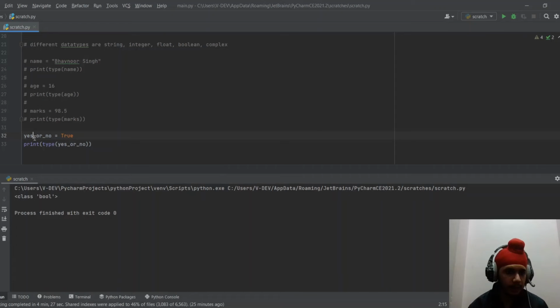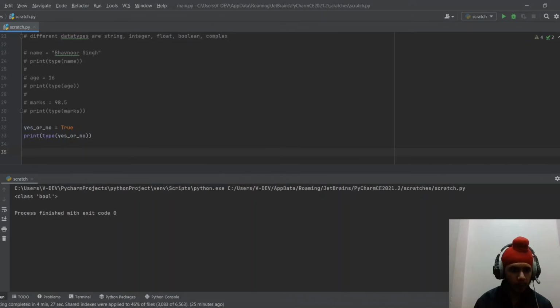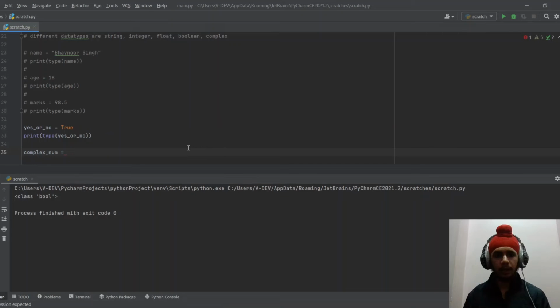Similarly, not to be much thought upon, but any complex underscore number, if I say is equal to, in Python, instead of 2 plus 3 iota, Python uses 2 plus 3j. All right.